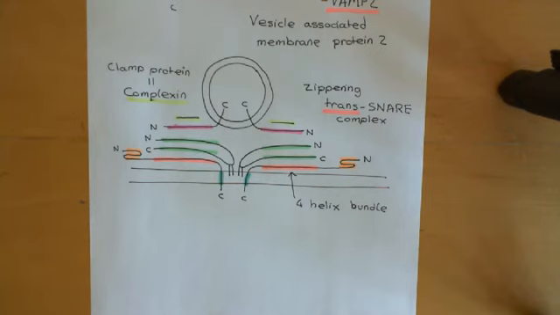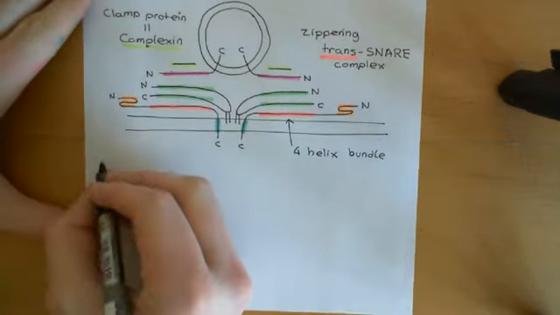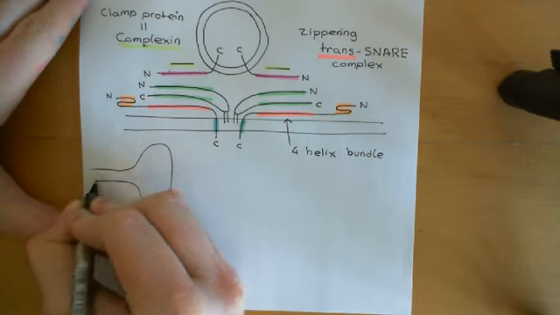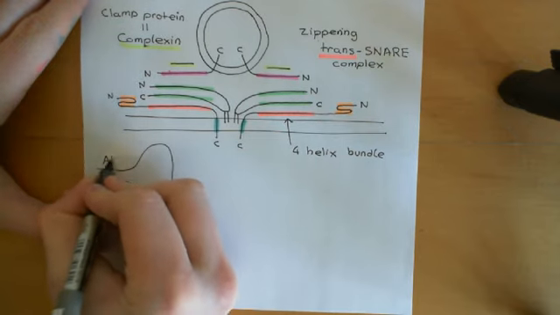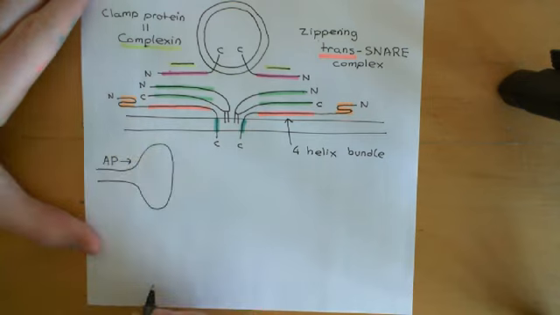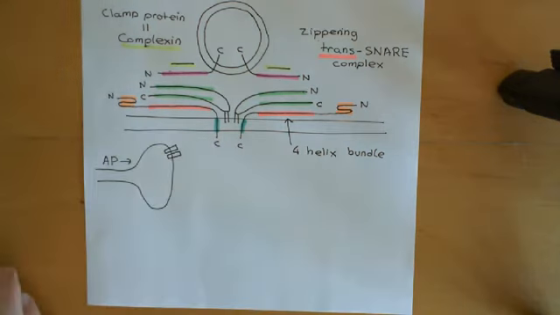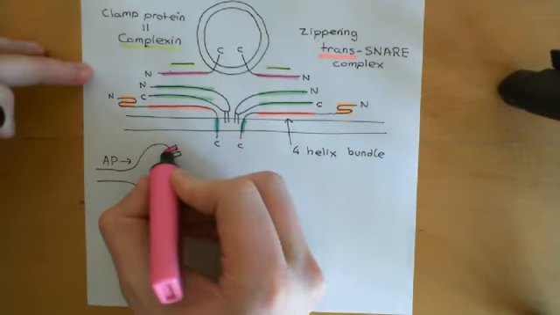Okay, so now let's talk about how you sense the arrival of the action potential, and then how you remove the complexin protein to unleash the clamp to allow this fusion to actually occur in response to that action potential. Let me just remind you of the basics that I talked about earlier. Once again, here is our axon terminal. So let's say an action potential is propagating down this axon into the axon terminal. We know that the key thing that occurs is calcium signaling. The electrical signal of the action potential is converted into a calcium signal by voltage-gated calcium channels.